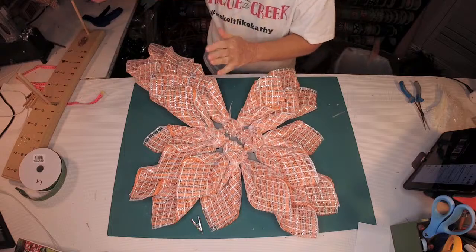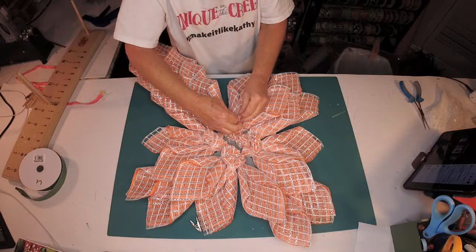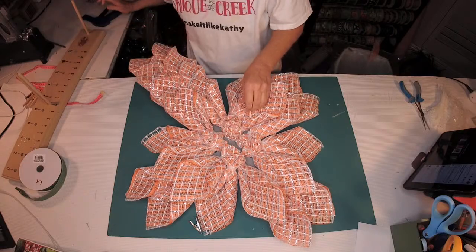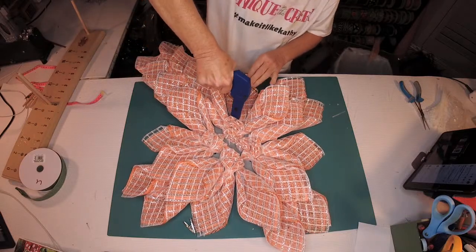All right, let's see. I should have one more of these. One more right down in here. And then I can get excited about making my bow. I was so excited that I just, I skipped them.